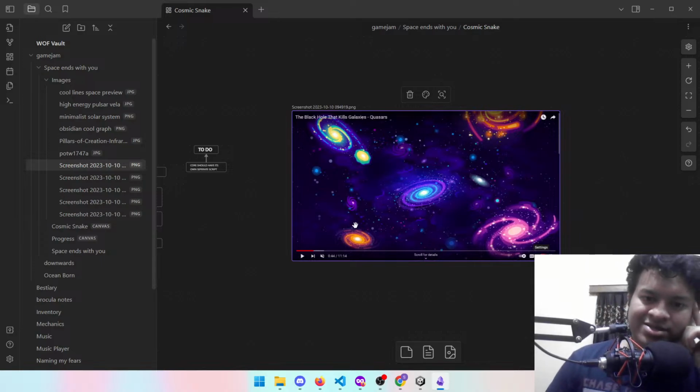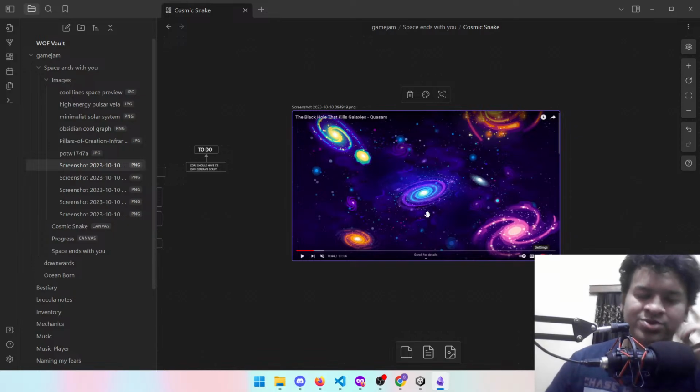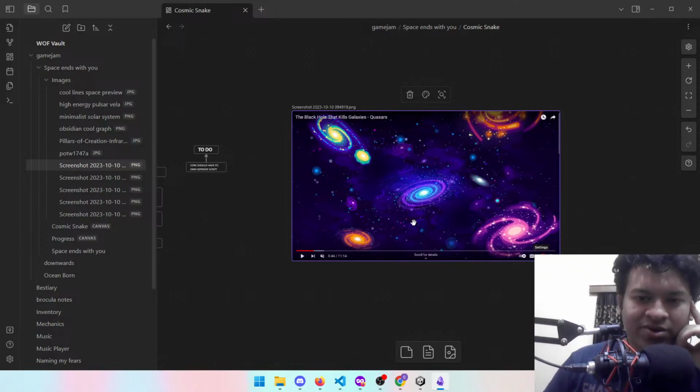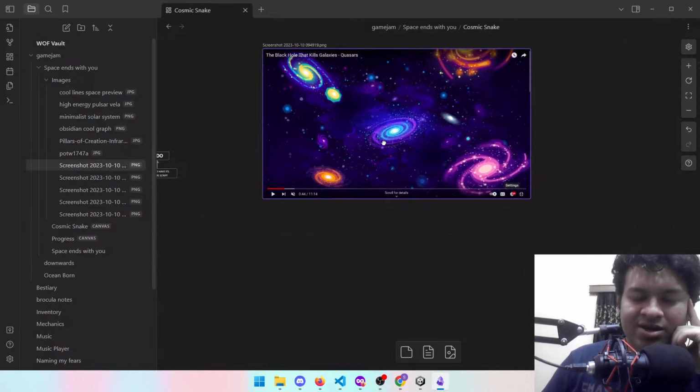Like there are different galaxy systems. Maybe there could be different stages. Maybe this could be the stage select screen, where you see a lot of star systems and you can choose where to go. Yeah, I'm not against that idea.